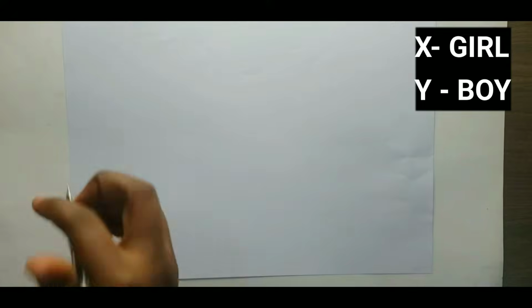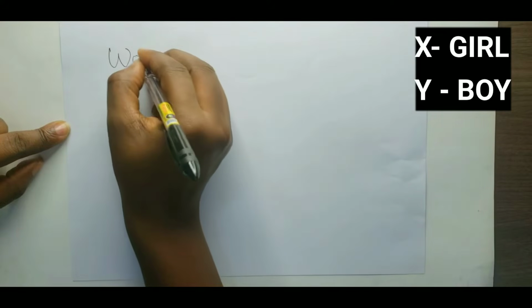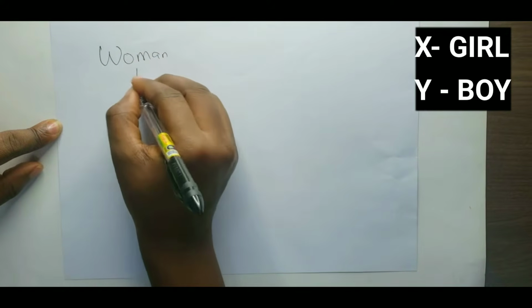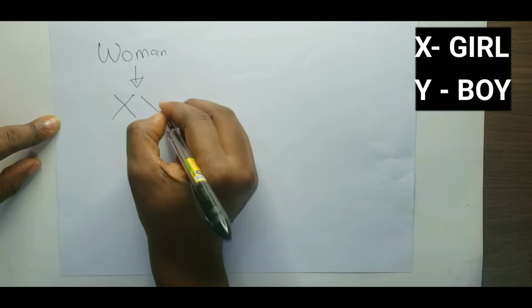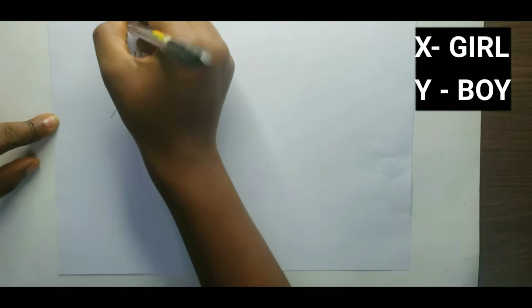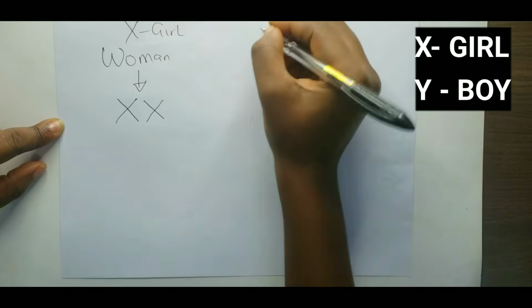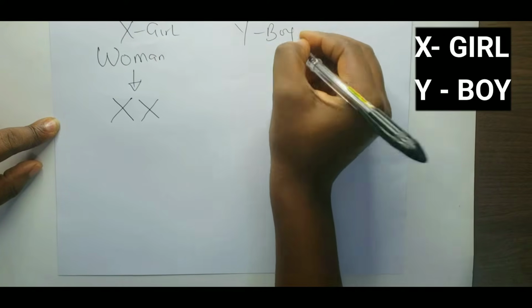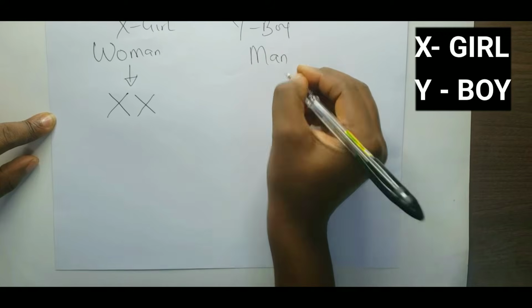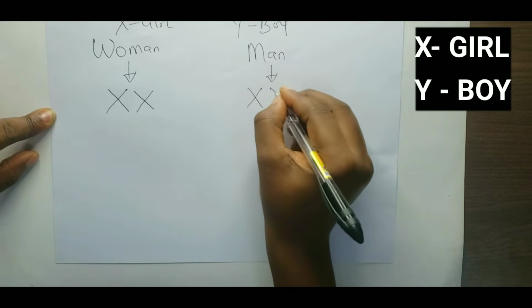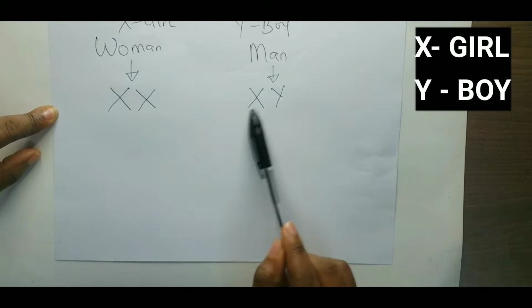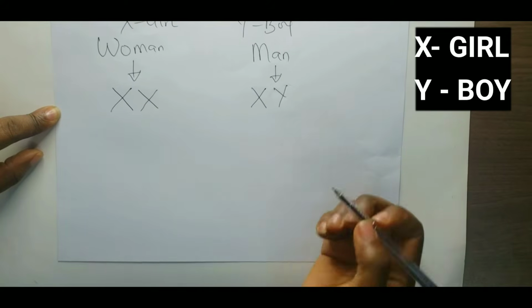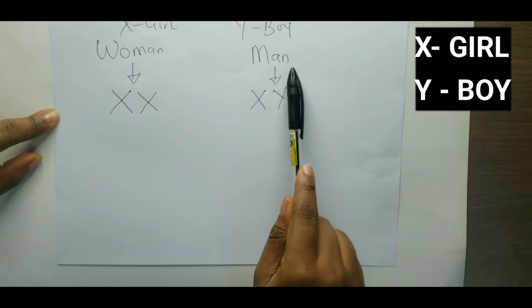Before I delve into the details of these methods, I need you to understand some basic things. For example, a woman produces eggs that contain only X and X chromosomes. The X chromosome signifies the girl chromosome, the Y chromosome signifies the boy chromosome. Now it is the men that produce sperm that contains the X and Y chromosome. That is, they have the girl chromosome and the boy chromosome. So it is the man that actually determines the gender of the baby.